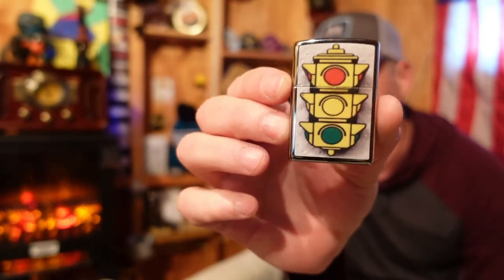Also today, this Zippo is making its return. The Signalman Tony Zippo is back. It's been a while.